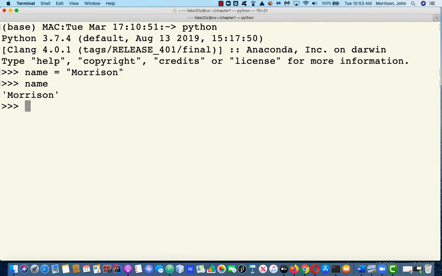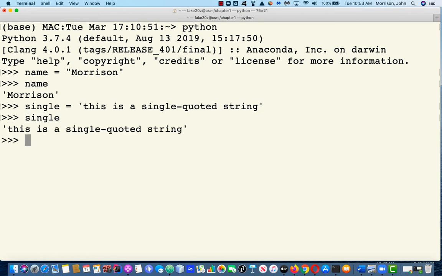So let's make a single quoted string and see what that looks like. Python by default echoes back with a single quoted string. Okay, so this is a single quoted string. Here's single, here's name. All right.